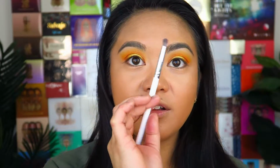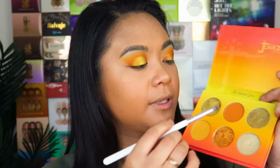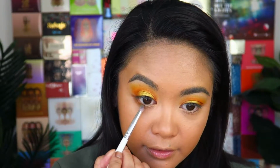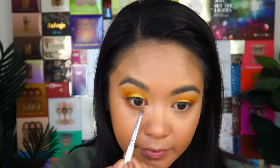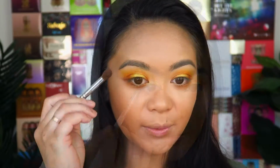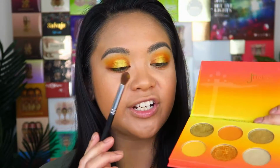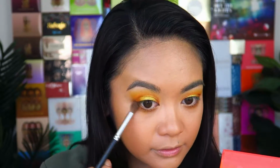All right, with this small smudging type brush, this is the JH38, I'm gonna take it into that shade right there and just blend this out under the lower lash line. All right, just so the lower lash line is more cohesive to the upper eyelid area, I'm gonna take that fluffy blending brush into this lighter shade of yellow and lightly buff that under the lower lash line as well.